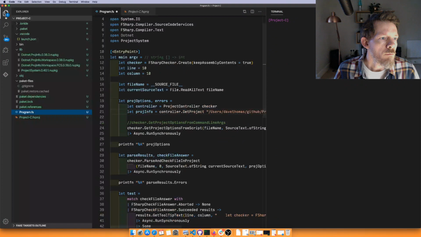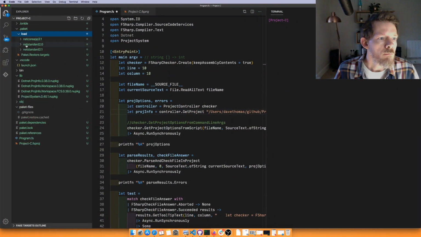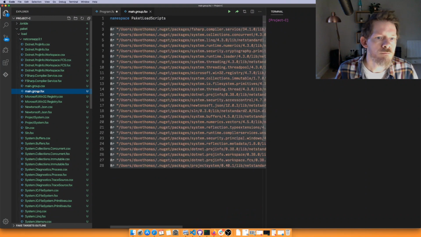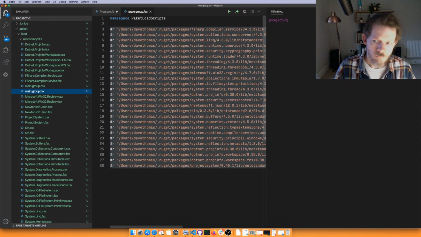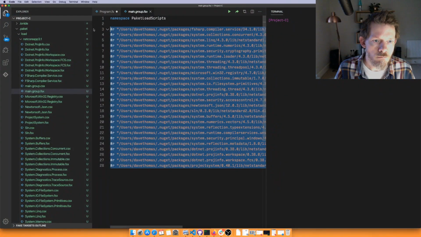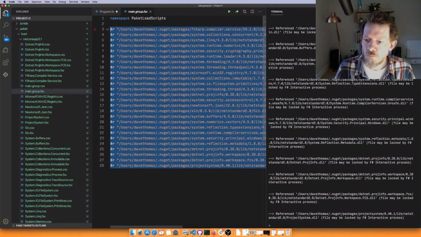That should be enough room. I'll rerun these load scripts again. Struggling with the key bindings. Enter doesn't always work.